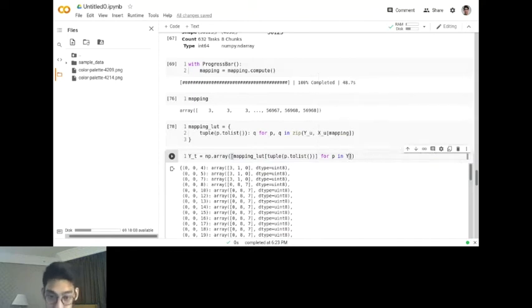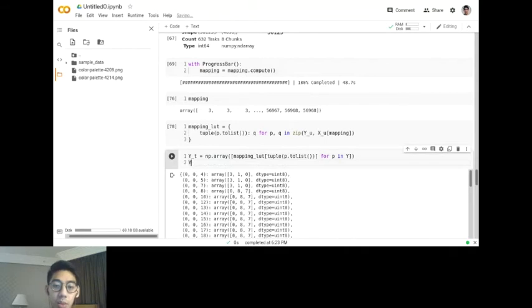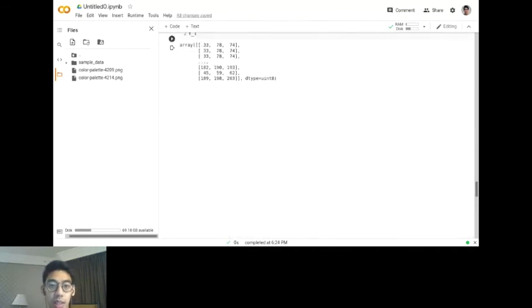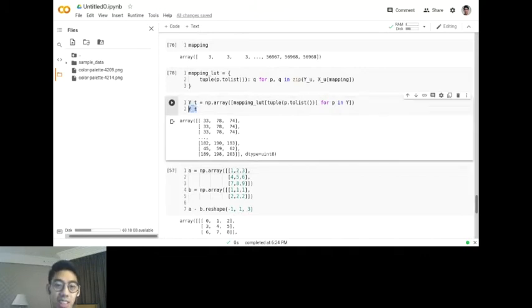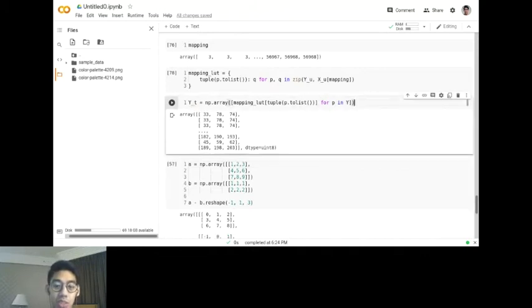So for all the pixels in Y, which is all the non-unique pixels, basically all the pixels in Y, I just apply this mapping and then convert it back into an array. So if I have a look at Y underscore T, I should get that. Perfect. This is the home stretch.